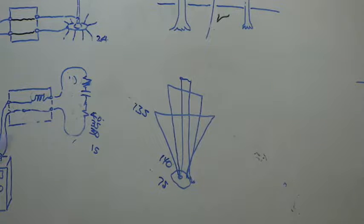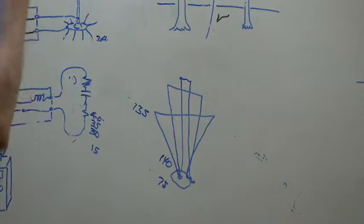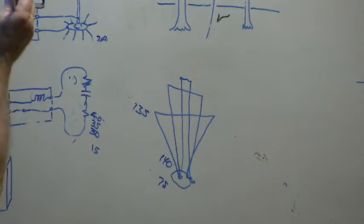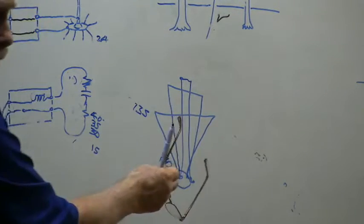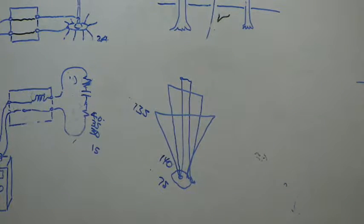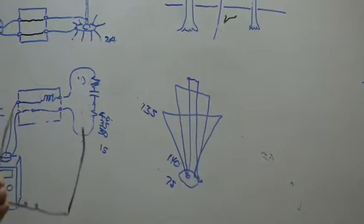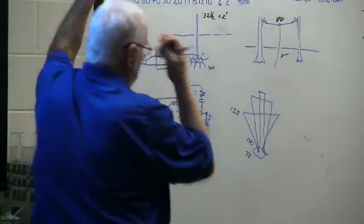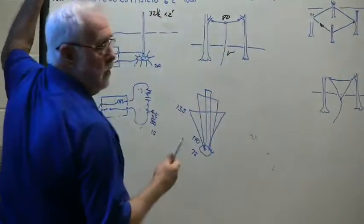It's a good way to take an antenna that you can't get the height you want, but you can take it and fold it, if you will, let those flare out, and it will fit. It will be a higher impedance than you can start with. This is one that Gene and I have used with great success over the last few years. Any questions about that? What happened to ground radials? They stay the same. The only thing you're doing is flaring out the folded curve.